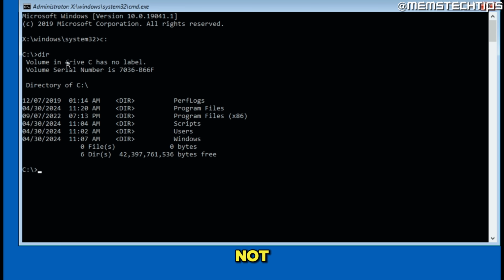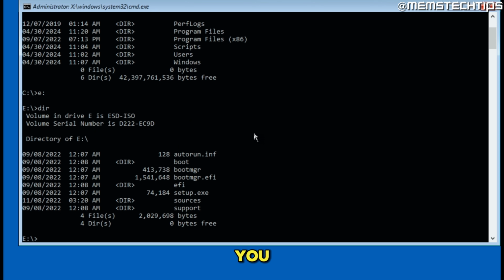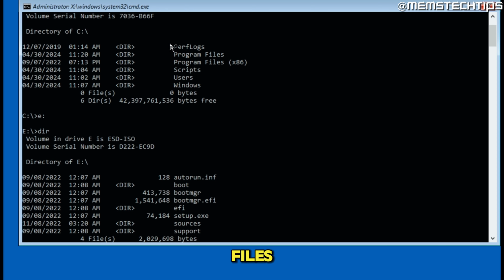C drive. If it's not on the C drive, just go to another drive letter by typing E:, for example, then pressing enter and then pressing dir again, so you can see which files are listed on that drive letter, and then do that for all of the letters until you get the files and folder structure that you see here on my C drive. So what we've determined with these two commands now is that my Windows is located on the C drive and that the E drive is the ISO file that we installed Windows from at the beginning.